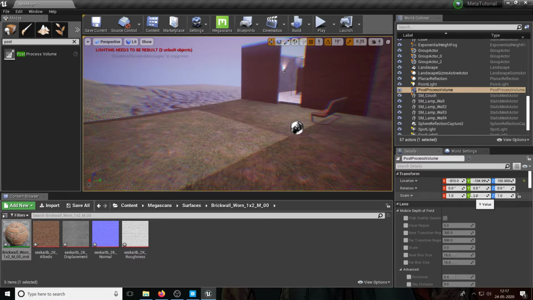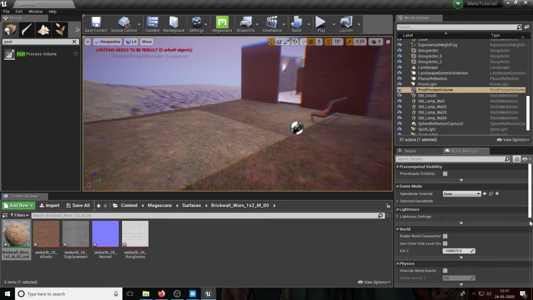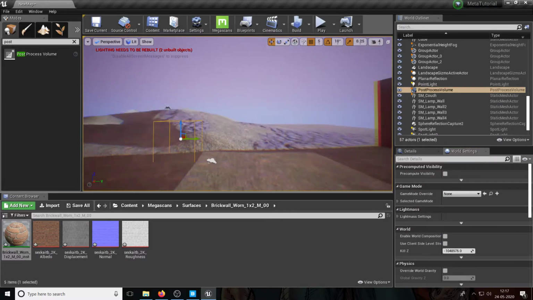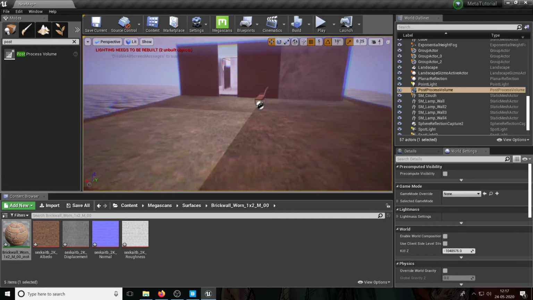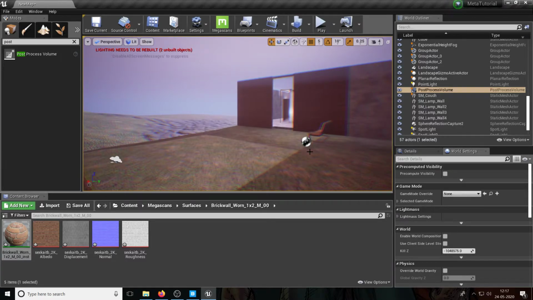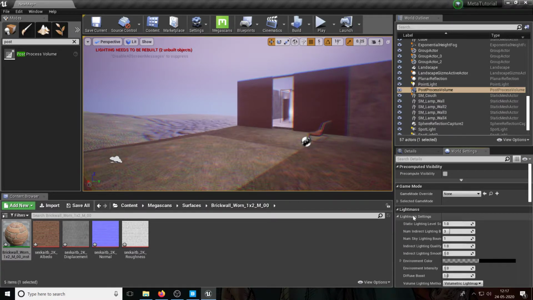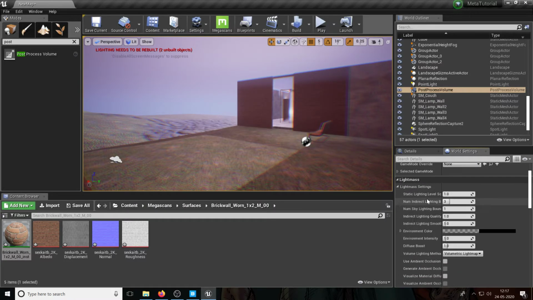One more thing that I suggest is if you go to world settings, you can change a lot of things with the lighting, right? So by default, Unreal tries to conserve resources. It doesn't want you to have the most realistic lighting because it's conserving resources. But sometimes you want to override that, right? So I like to go into lightmass settings. Lightmass is basically another word for saying, well, what are the lighting settings of the level? So I open lightmass settings and I like to change some of these things, right?